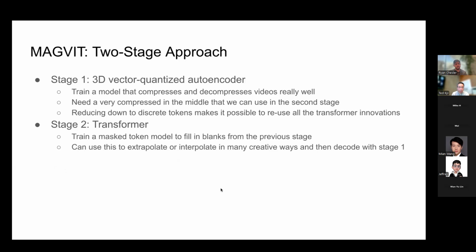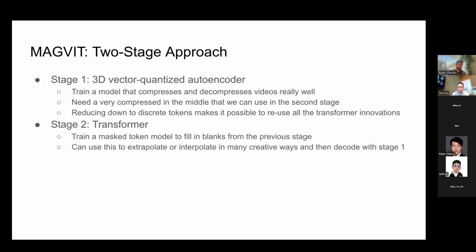So this MAGVIT model is really made up of two different stages. The first stage is just a fancy autoencoder, and I'll talk about that more in later slides. But the idea is basically we have this big high resolution video, and then we want to compress it down as much as we possibly can, and then decompress it. And so we train a model to do this, and then we can take that middle section where it's very heavily compressed, and then we can do predictions in that space instead of the full space. And that saves us a whole bunch of memory, and it helps us create higher fidelity output and a bunch of positive properties out of that.